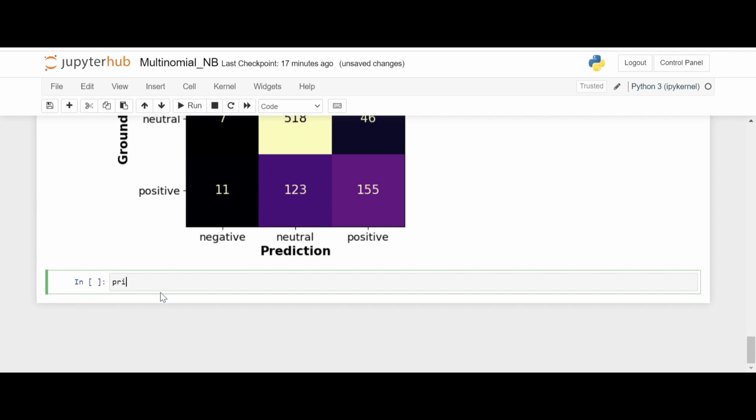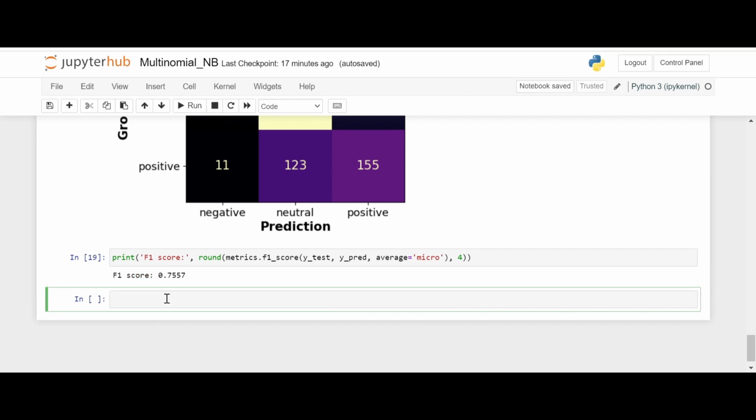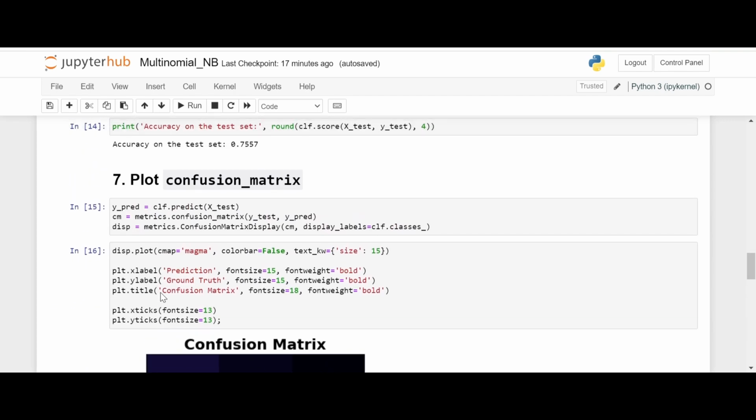Let's print the F1 score. So the F1 score is 75.57%, same as accuracy.